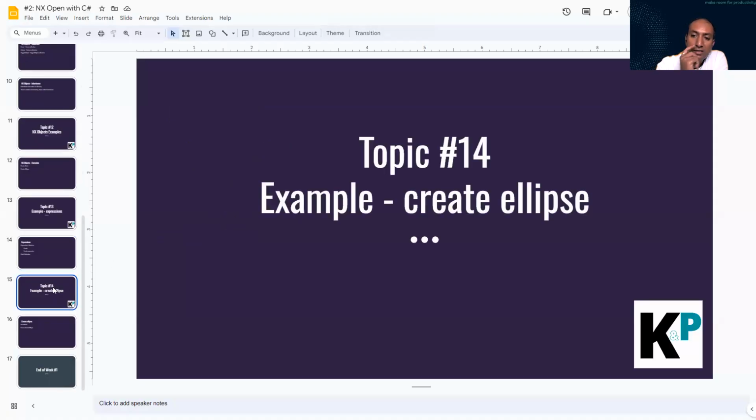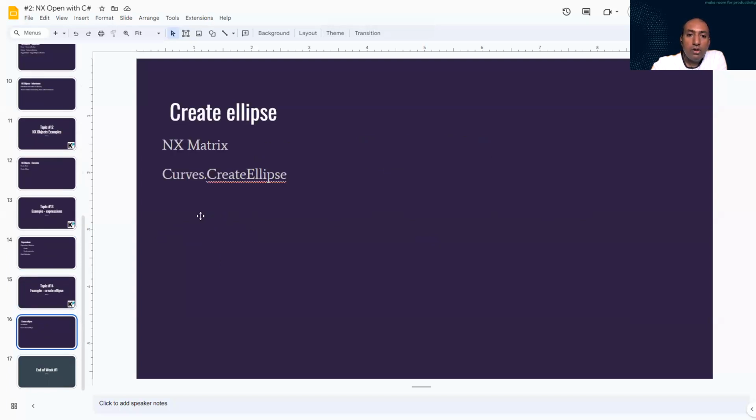Now let's see create ellipse. And here what we are going to see is this API, curves.create ellipse, and NX matrix. Create ellipse is very similar to either creating point or creating line or creating arc. The only difference is the input required. For creating line the inputs are 2 points.